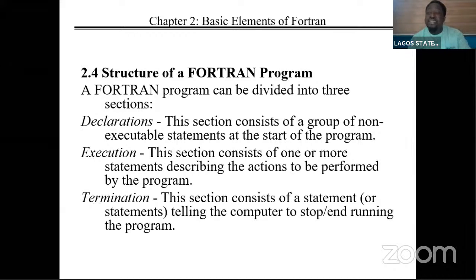Now we come to the one that is important. This is where you have actions that act on events that create a report called result, which is technically referred to as an output. Execution section. This section consists of one or more statements describing the actions to be performed by the program. Simple. And that's why I tell you that this is where you have actions to be performed. So 2 times 2 is an action. This is where you see the actions that generate an output.